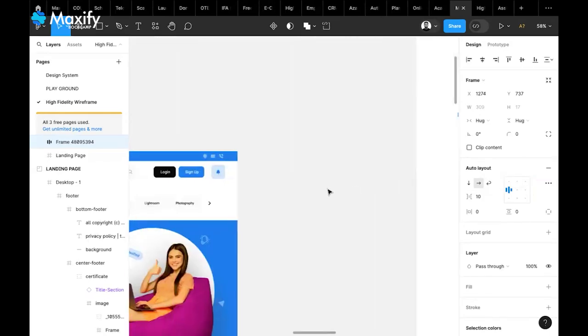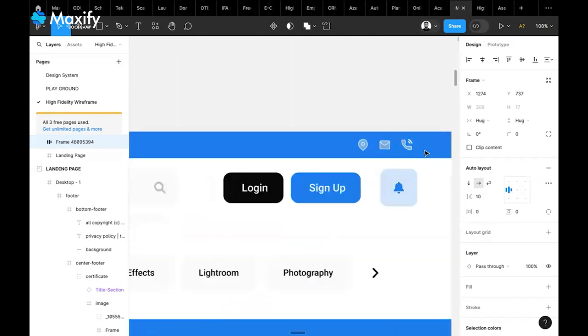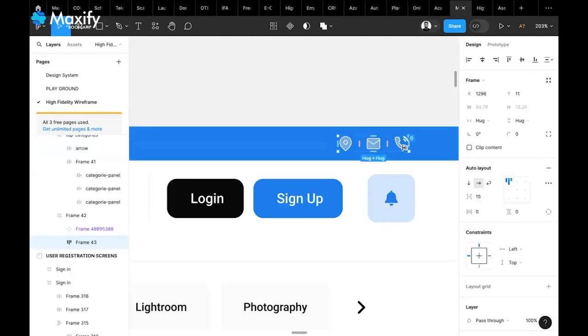Now, if you come back here, on the far right, you see 3 icons: location, message, and phone call. Honestly, I don't even know why I put those icons there, but let's just copy those icons. I believe you all know how to get your icons.